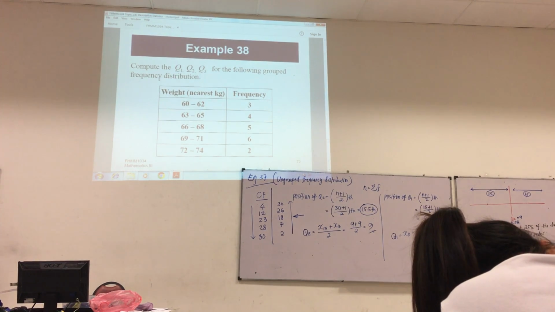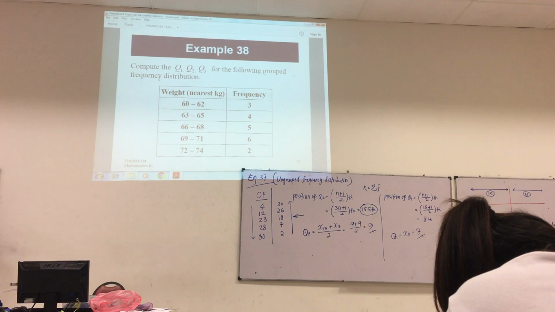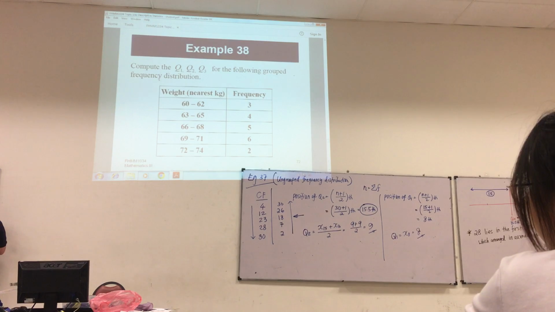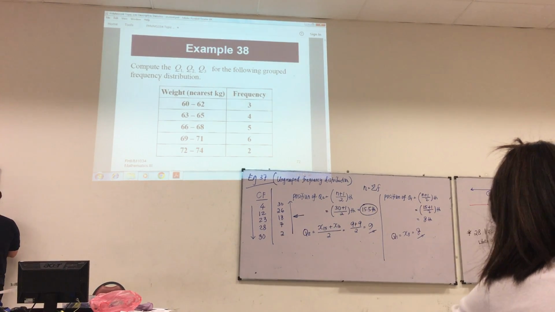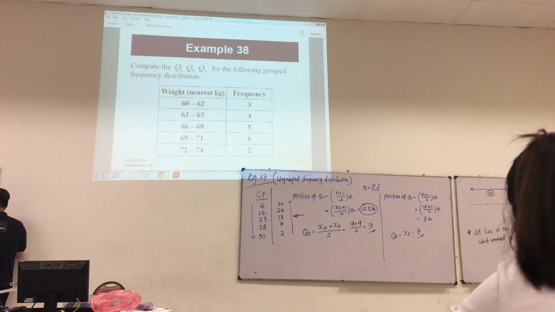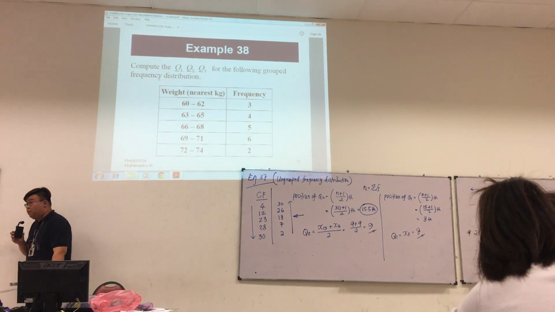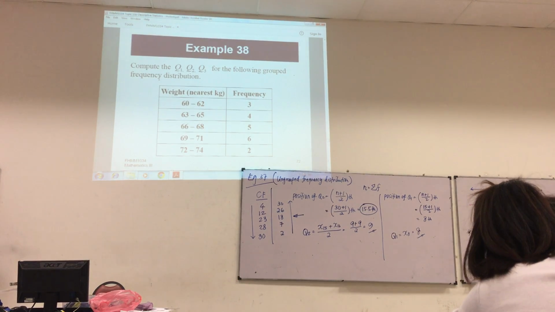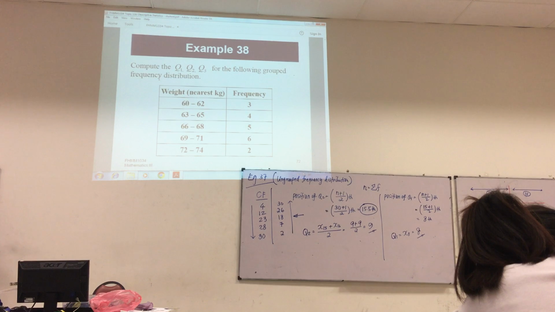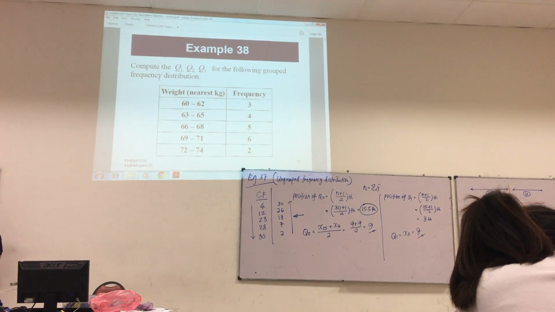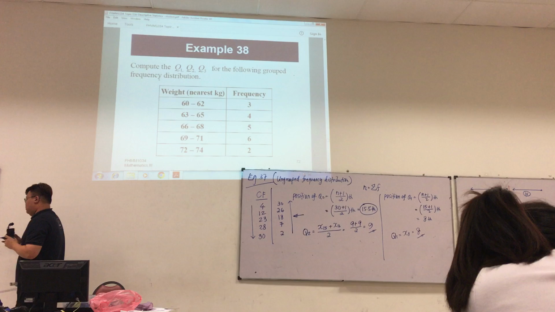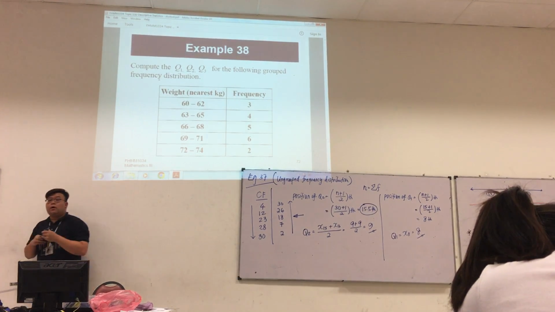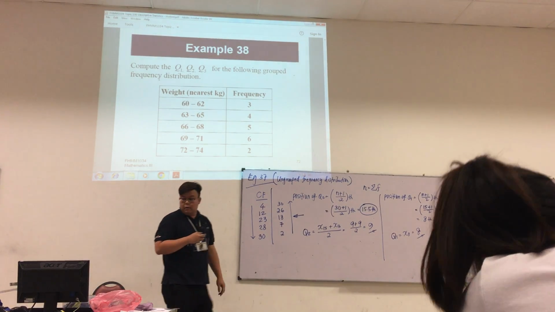So our Q1 calculation: Q1 equals LQ plus CQ divided by FQ, times n divided by 4 minus summation of FQ minus 1. That is my formula. So you should have 62.5 plus 3 divided by 4, times 5 minus 3. You should get Q1 equal to 64. Is this your answer for Q1? Please help me to check, alright?